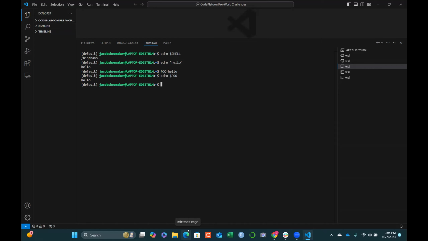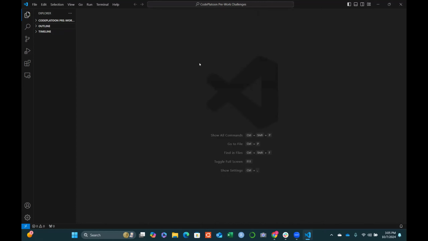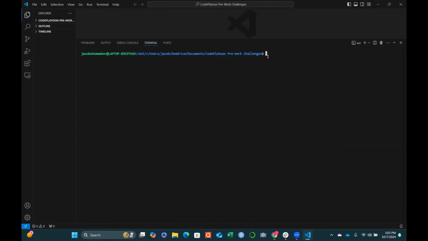In fact, why don't you just type exit to exit this one? And close out all those other WSLs that you have on the right there, just for simplicity. Let's get rid of all of them. Trash them all. Open up a new one. You can hit the plus symbol, or go to terminal and do new terminal, or Control Shift tilde. And type cd and hit enter to get to your home directory.